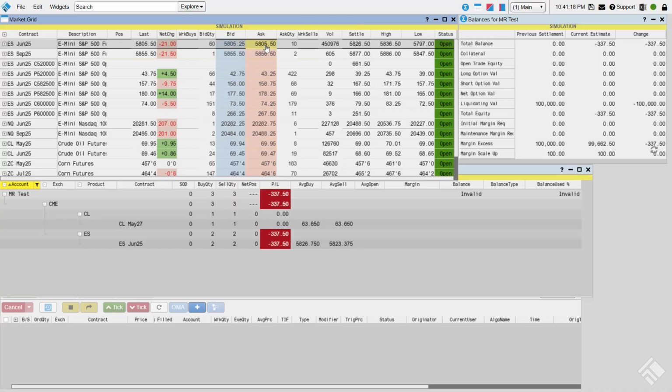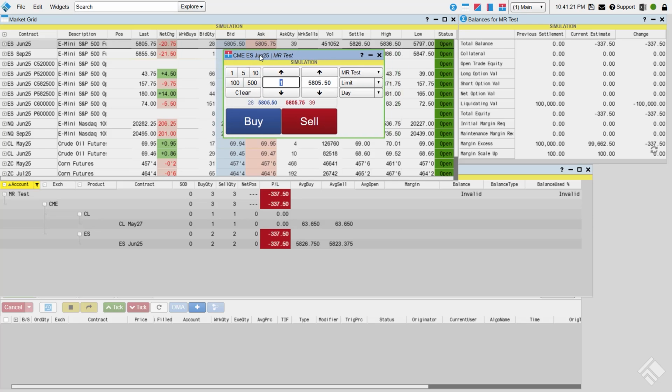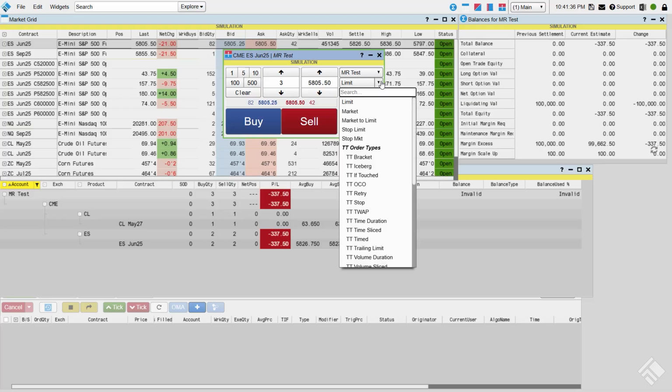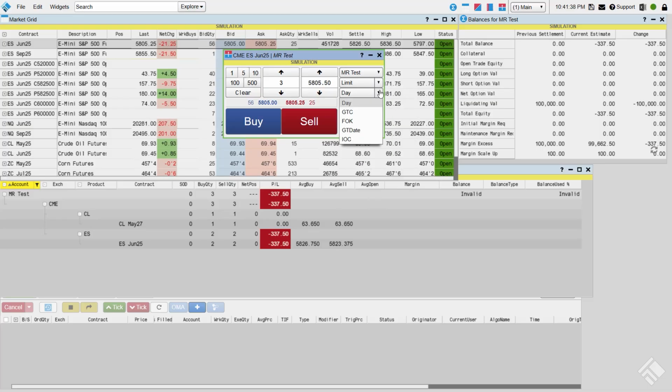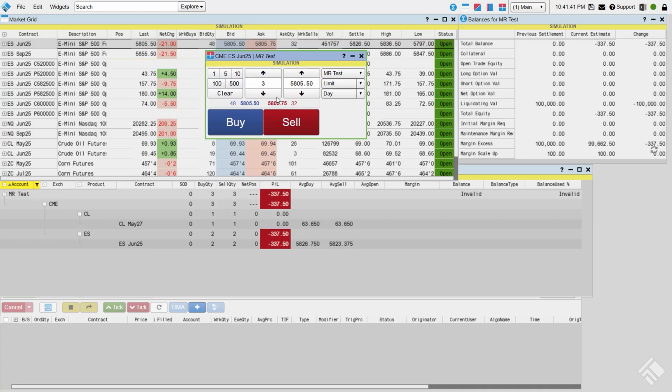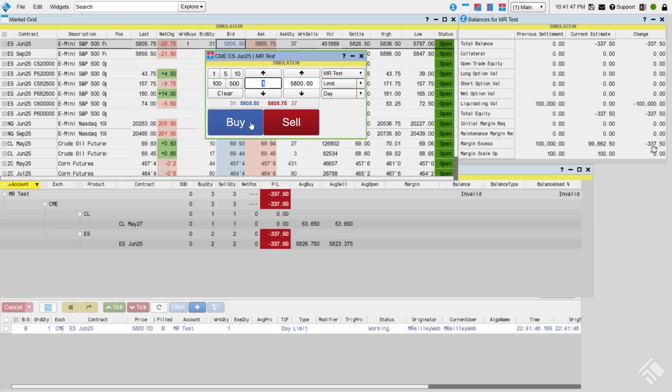And if I click on the bid or the ask, what appears is the order ticket, which is the widget that we can use to populate the quantity. So I can populate the quantity here on the left. And then I have the price field, which I can modify. I can then modify the account that I want this trade allocated to, the various order types that we have available to us in the time in force. And then once everything is configured, I can just click on the buy or the sell button, and then that is going to place that order on that particular account for us.